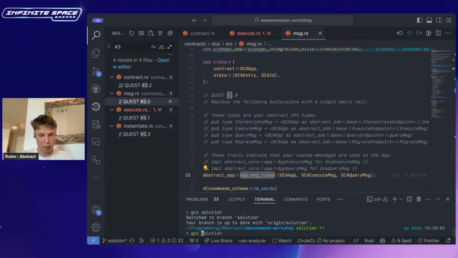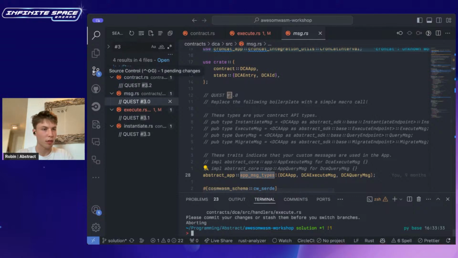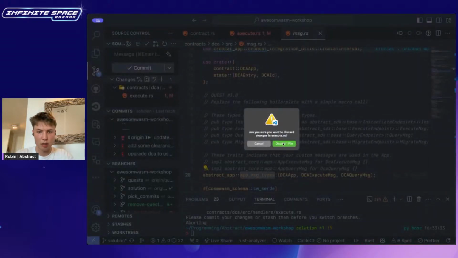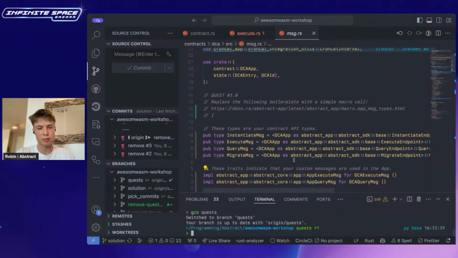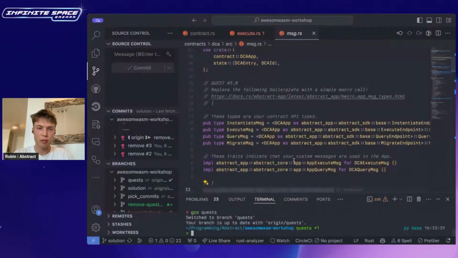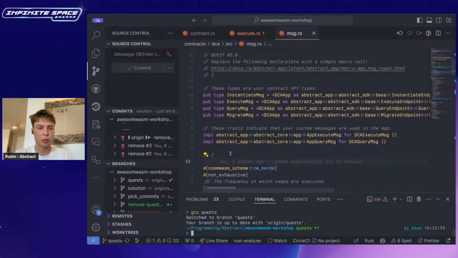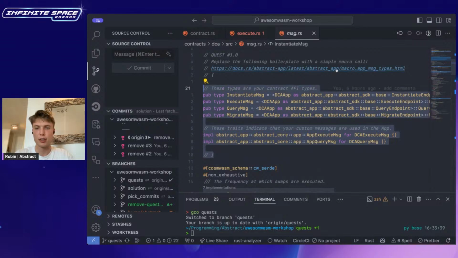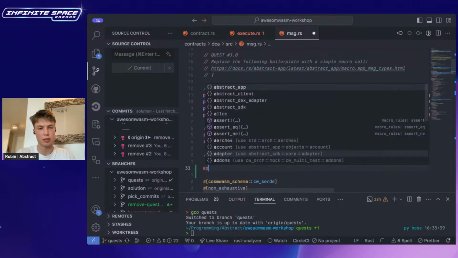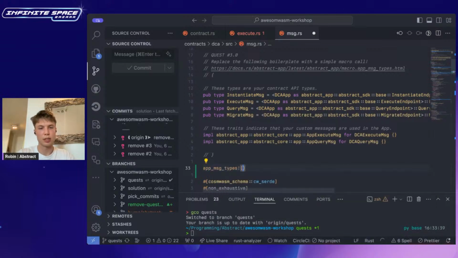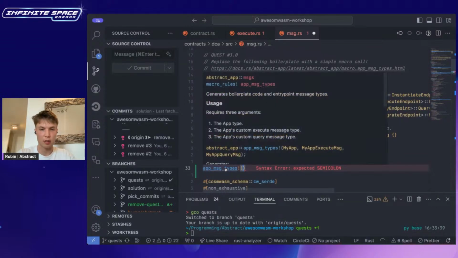Actually, I will also go back to the quests and discard this. Cool. So this is what you should see when you're on the quest. You can just remove this and make use of the app message types. So app message types, and then provide the thing here.